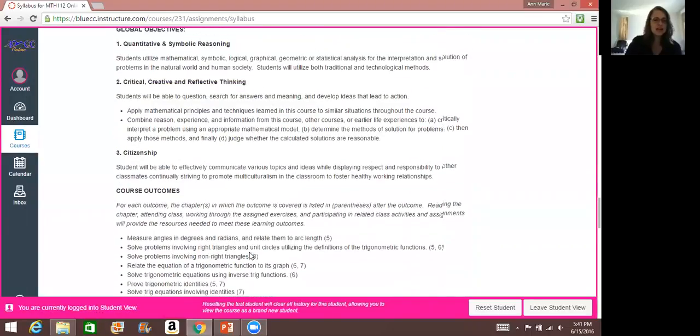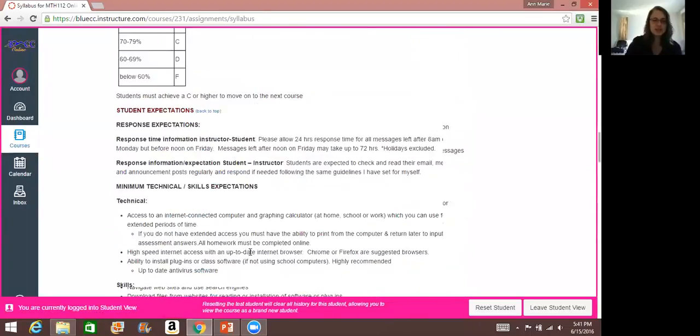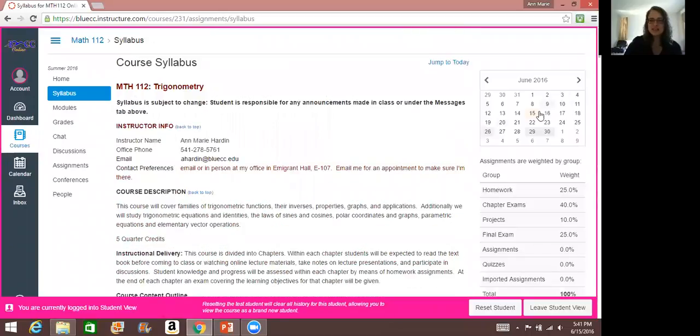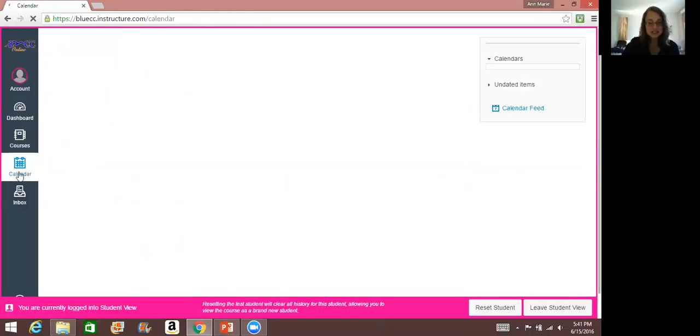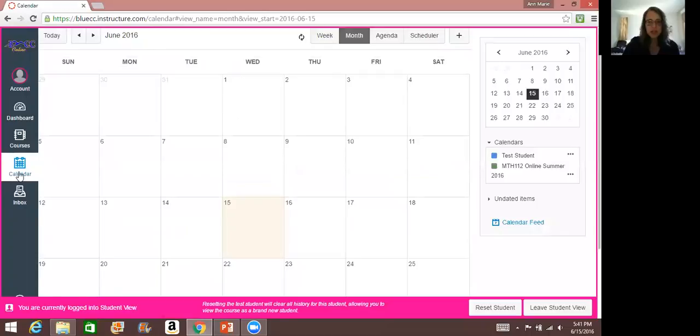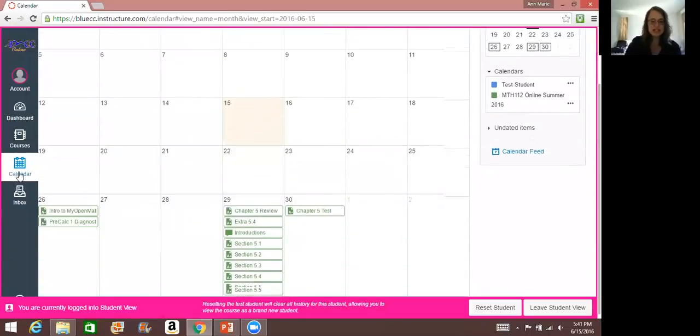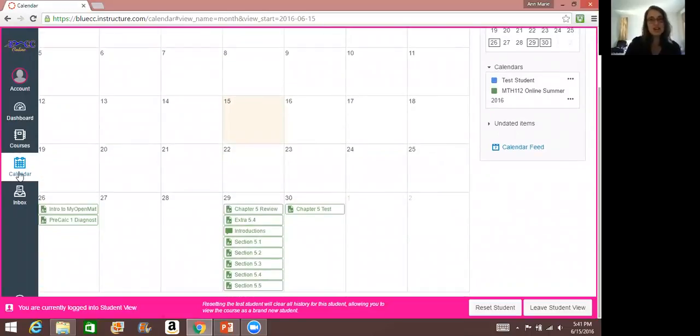Okay, so I told you we would look at this a different way. Notice up here there's a calendar. Over here on the left, there's also a calendar button. If you click on that button right there, well, this is calendar, on the left-hand side of your screen, you will get a screen like this one that has all of your courses that you are currently enrolled in on a single calendar. Okay?